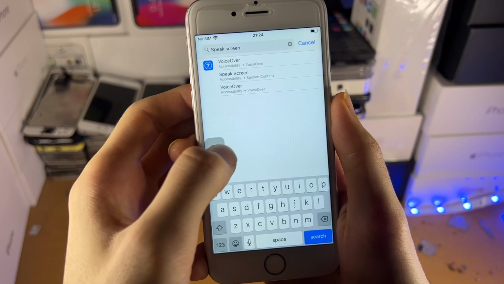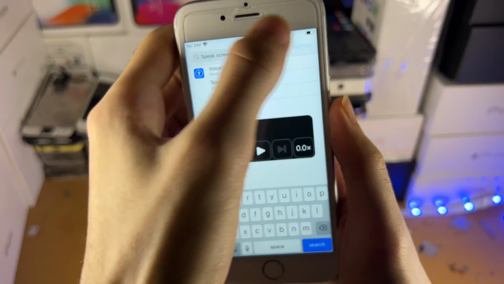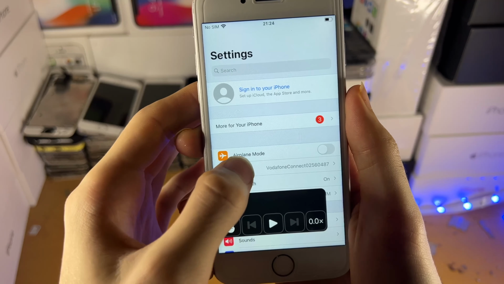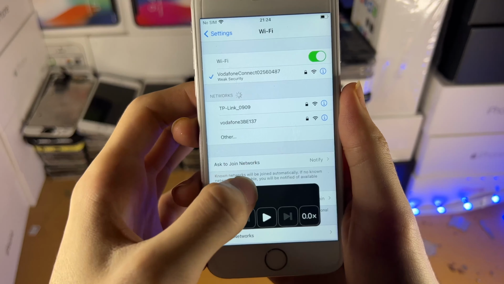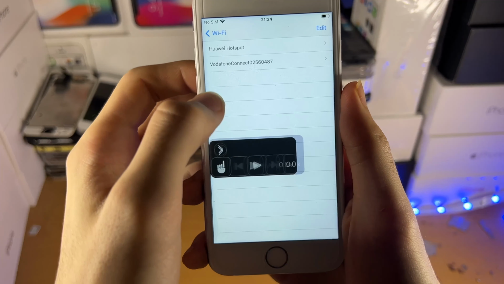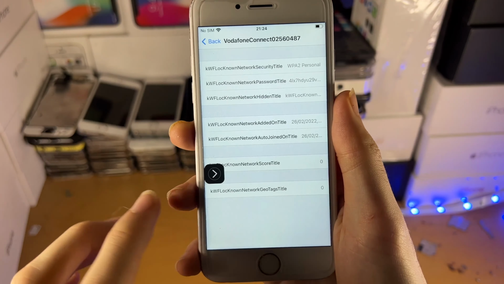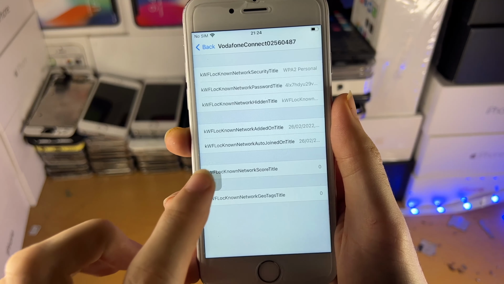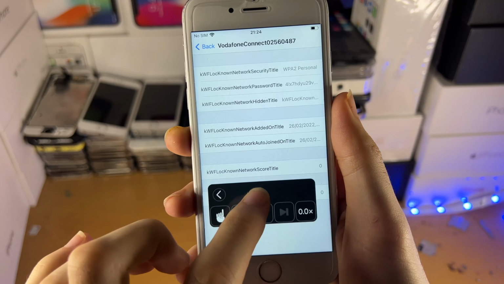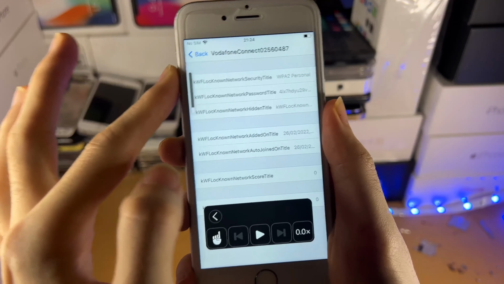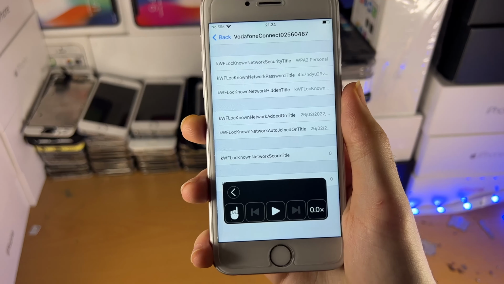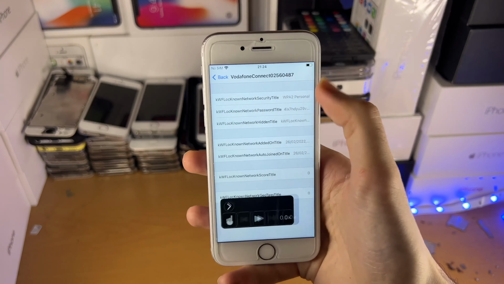And so once we have that toggle here where we can play and pause, we're going to go back to the Wi-Fi area. So tap on Wi-Fi. We'll go to that no networks toggle at the bottom. We're going to tap on the network, which has that long password. We're going to tap on the side arrow here. First of all, make sure the audio's on. We're going to tap on play, and all we need to do is wait for it to read the password.